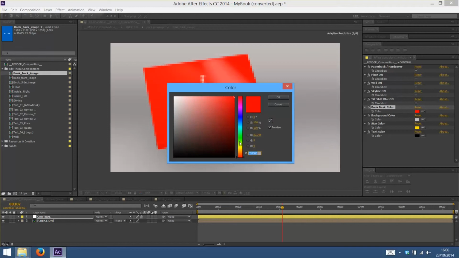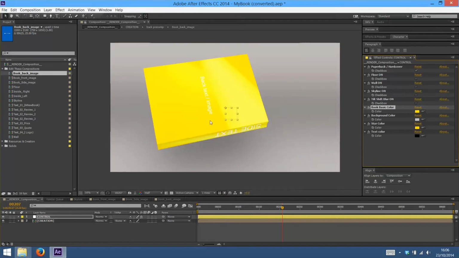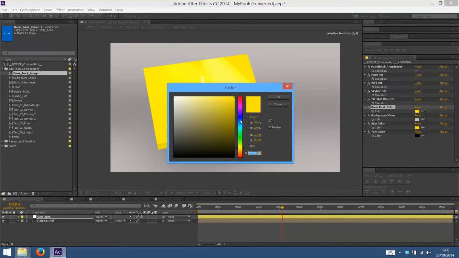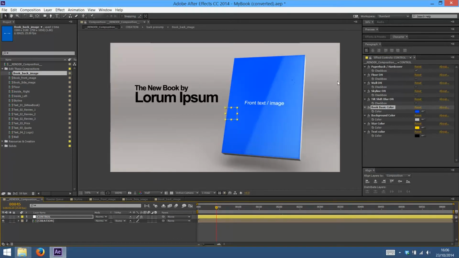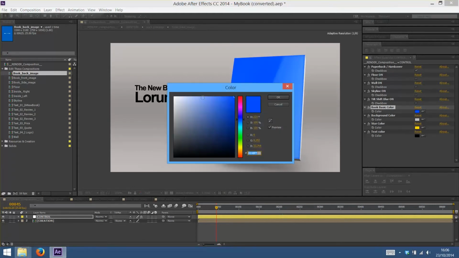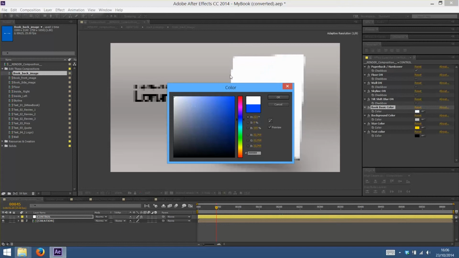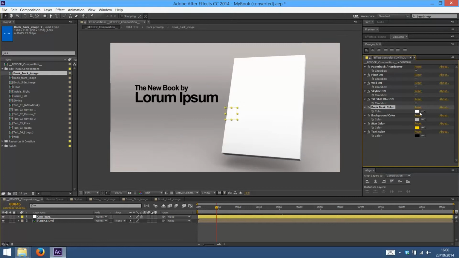And if I change this to another color, let's say yellow, then the book would be yellow or blue or whatever. But usually you'd want to put your own picture on the front of the book or your own cover, and that makes it really realistic. So usually you just do it in the base color that your book is. So let's just keep it white for now, and we'll see how it works with the pictures we're going to put on top of it. So we've got a white book at the moment.